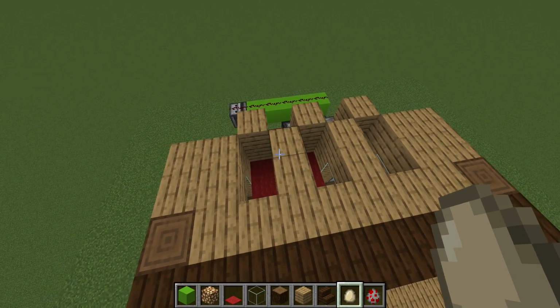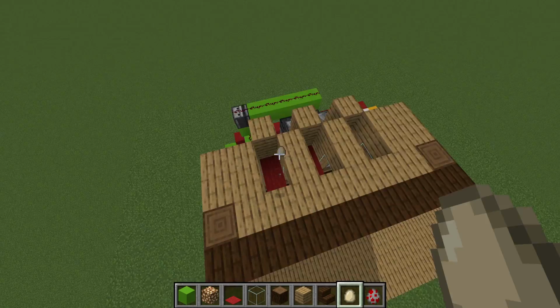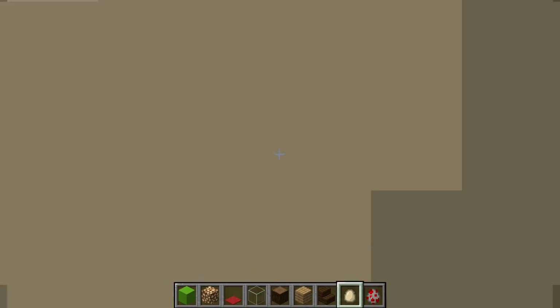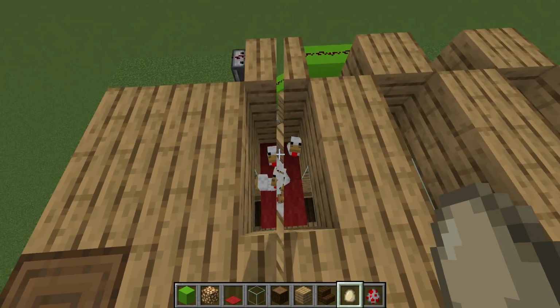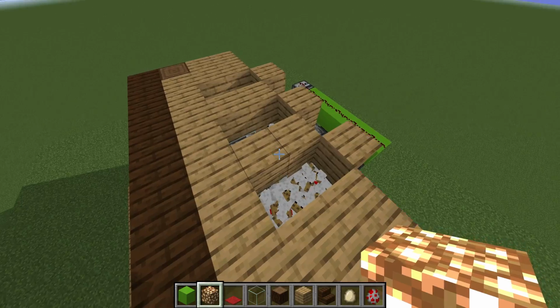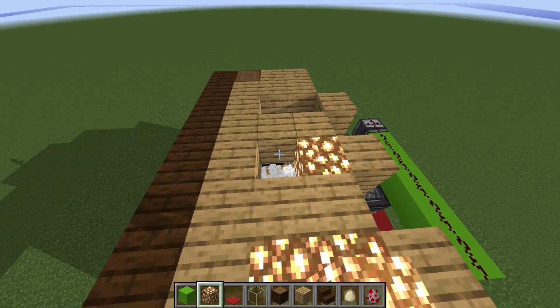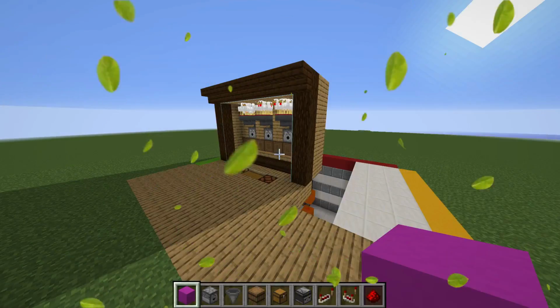Now there's a few ways to do it, guys, but I figured this would probably be the best, easiest way, which is to get a bunch of chicken eggs and just keep tossing them in there. Now you can choose any method you want to fill this up with chickens as long as you get this result. Now the more the merrier. Now you're going to place that with some glowstone dust, guys, and you're good to go.